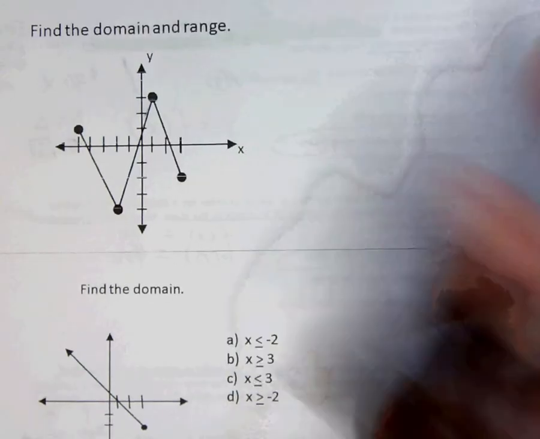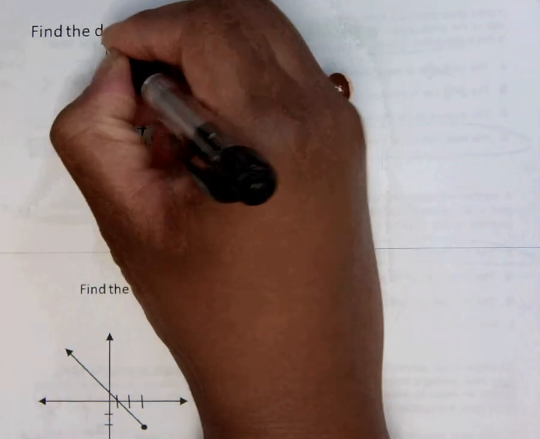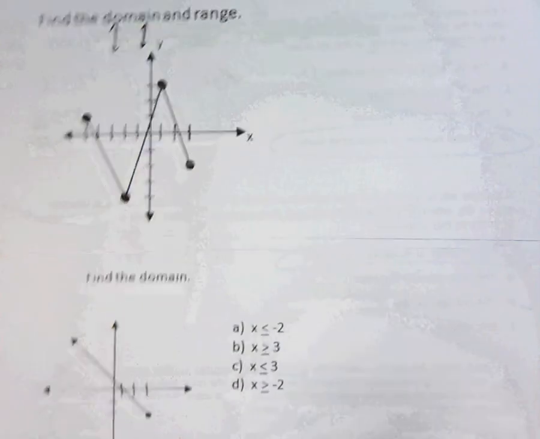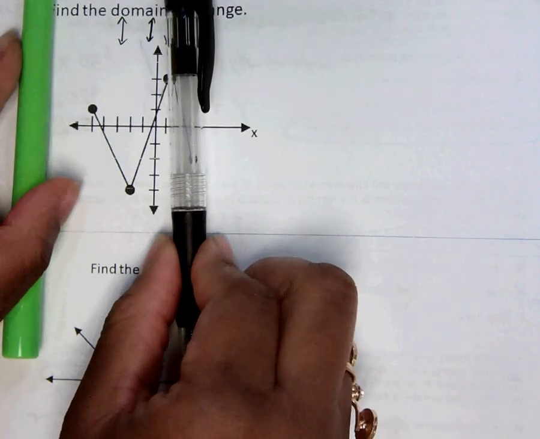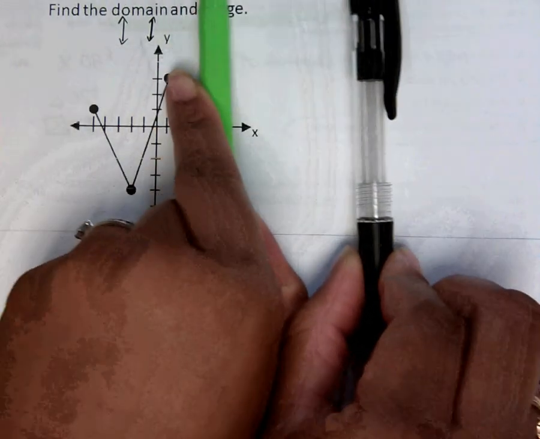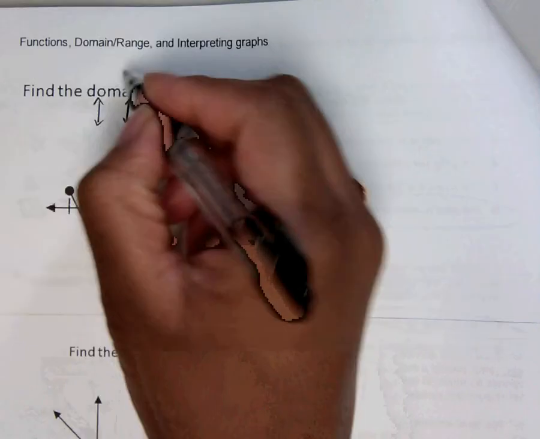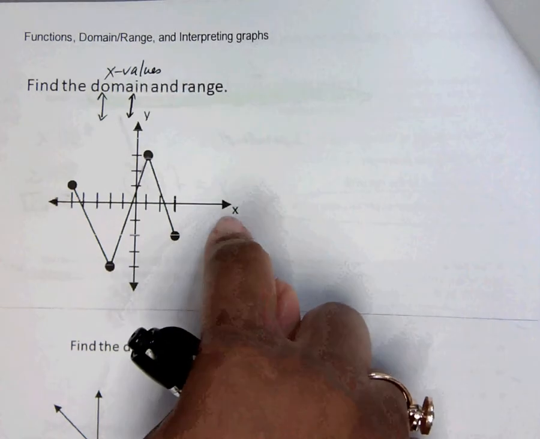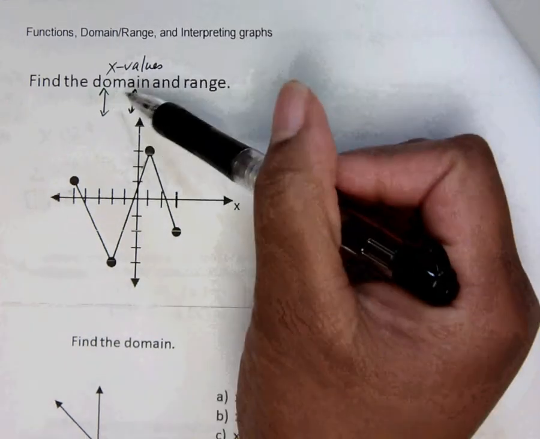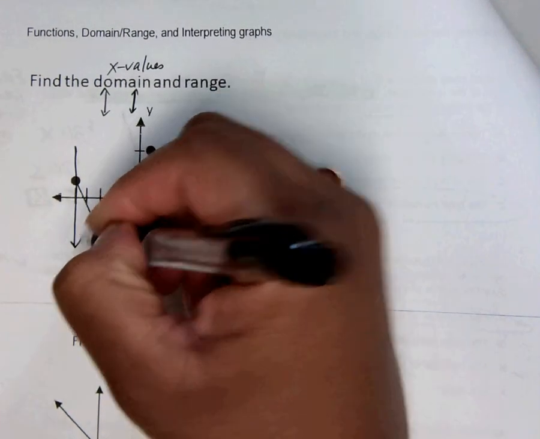Now we talk about domain and range. On my domain and range, I know that my domain has to be jail cell bars. So they look like this, and they're vertical lines because jail cell bars stand up this way. And the doors, when they shut, they slide to the right or to the left. That describes domain because domain is x values, and x values cross the x-axis. So the only way to cross the x-axis is to have a vertical line. That vertical line tells me where the graph stops and starts.